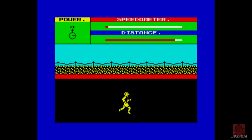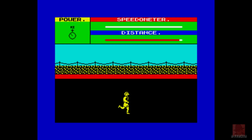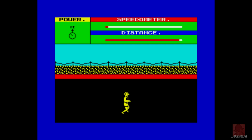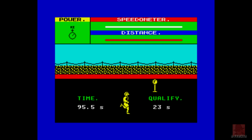Yes, here we go again. Here we go again on our own. The 80s, eh? Imagine this had come out today on a PlayStation. There'd be uproar, there'd be rioting, they'd probably burn the factory down. They couldn't get away with it. Even if it had been given away free on a cover tape, people would have copied over it. There's F for finish. 95 seconds again.